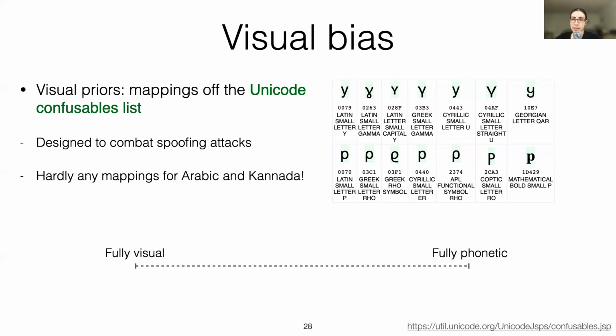But there is also a spectrum of how much visual similarity is used by the speakers of those languages for informal romanization. If we imagine them schematically on the axis from fully visual to fully phonetic, then Russian would lean slightly towards phonetic, Arabic even more so, which makes sense because Arabic characters in general are less similar to Latin than Cyrillic are to Latin. And Kannada, from what I can tell, is entirely phonetic.